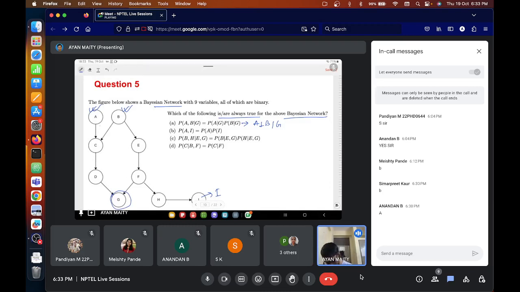So we can reach from A to B along this undirected path. You have to find all the undirected paths from A to B here. This is one path and this one is another path from A to B. We don't have to analyze this second path. If we analyze the first one, it gives you the answer.